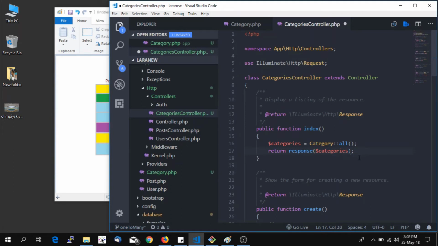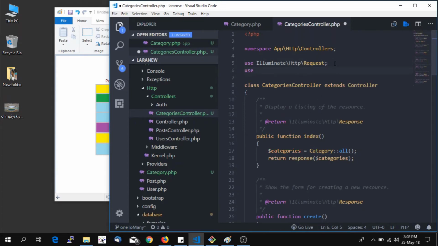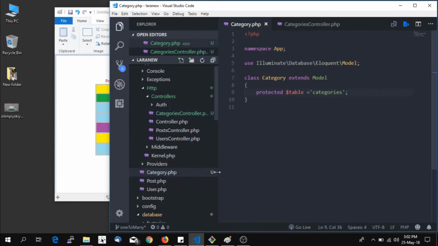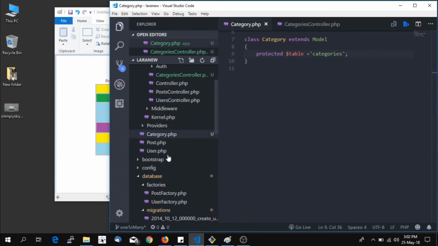Okay, and this Category model we need to include. Controller is done and model is also done.